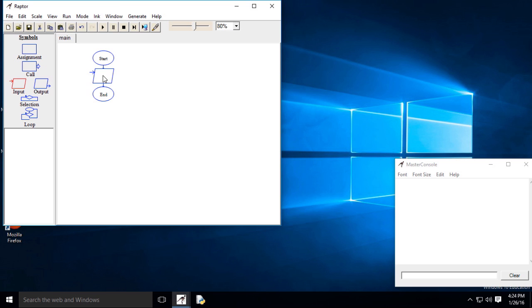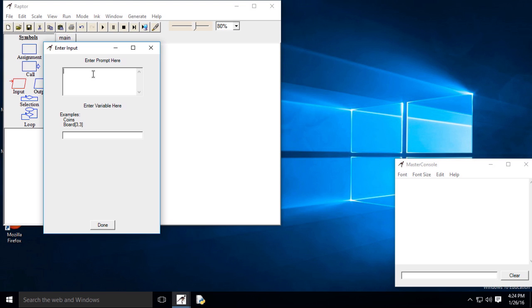This is the flowchart symbol for input, but you'll notice that it doesn't give us any opportunity for creating a prompt or a variable. Well, to make this happen, we need to double click this, and we can enter our prompt, which needs to be done in quotes or it'll never work. So right away I do two double quotes next to each other. That way I don't forget the trailing quote whenever I'm coding prompts. All right, so I'll enter, E-N-T-E-R, enter the length of the rectangle. Put in a colon and a space.